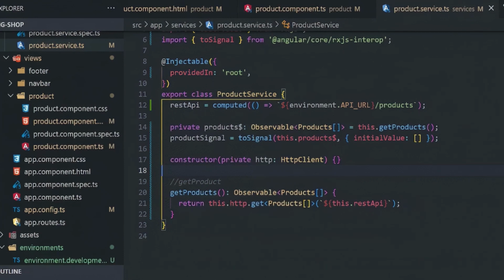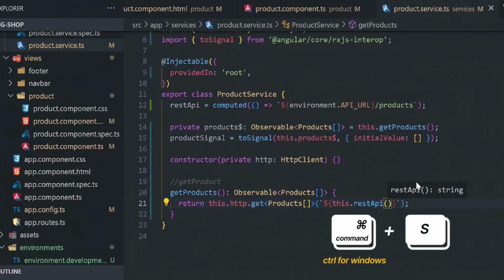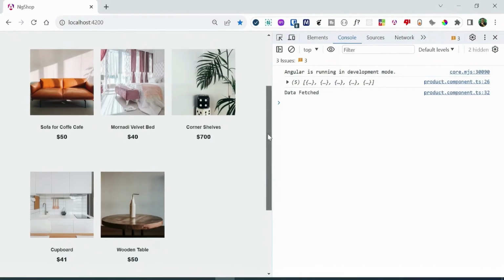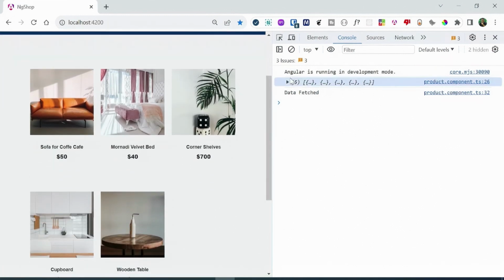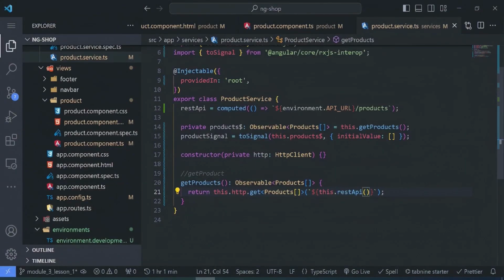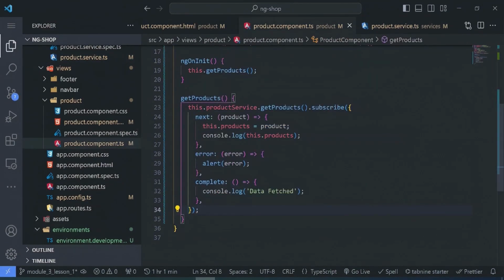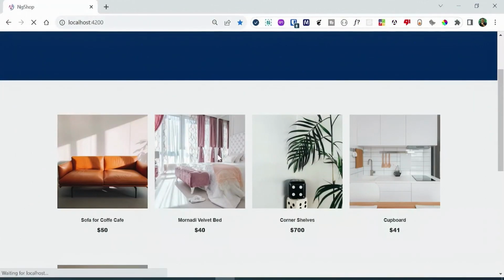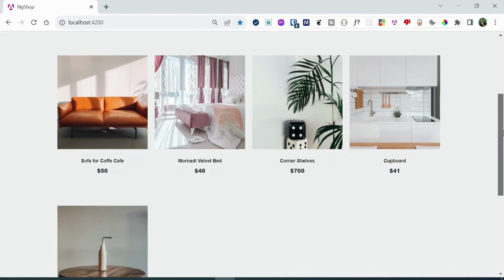So at the end of this REST API, we need to add a parenthesis, and then save once again. So I'm going to head straight to the page. And as you can see, we have all our assets coming from our REST API displaying on the page. So if I head straight to the product.ts file, we can get rid of our observable. And when we save once more and head straight to the page, we still have access to our data.